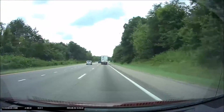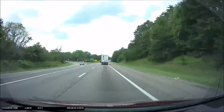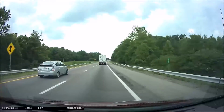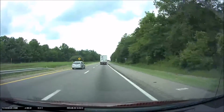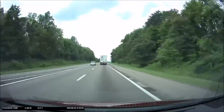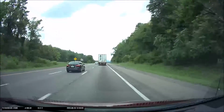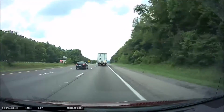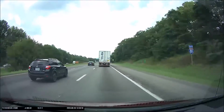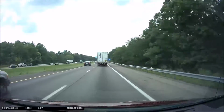Well, maybe what we should look for is not just open spaces, but trails coming off of the main path. Because if I remember, they were pretty secluded, so that might mean there's something. Okay, this has got to be campsite territory. Look how flat this is. Of course, we've been saying that for the past 20 minutes and to no avail. Maybe we can find a bear den to cozy up in.